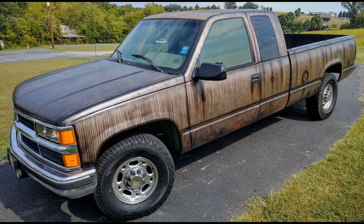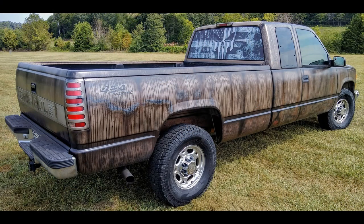After I finished doing all the water-based paint work, I washed it really good with Dawn dishwashing liquid. And once again, before clear coating it, I did it one panel at a time when I had time to do it. So the truck was being used for work. And when I had the time, I went ahead and masked off the glass and the wheels and the grill and the bumpers and what have you, and clear coated it with the rattle can clear coat when I got a chance.